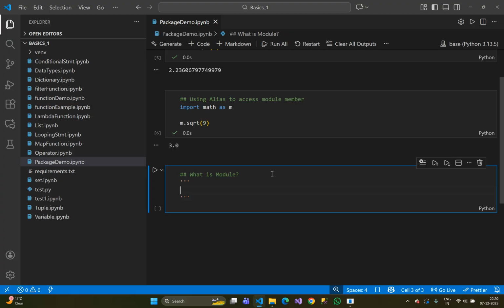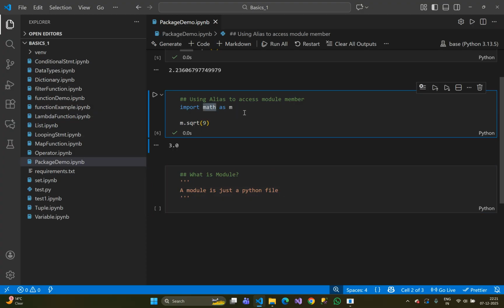A module is just a Python file. Here math is also a Python file, which means math.py is created.